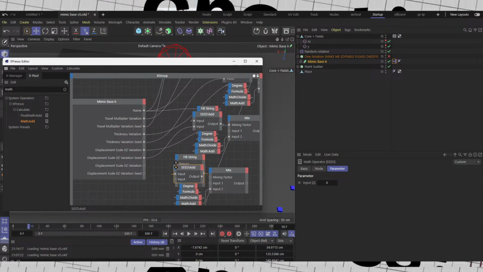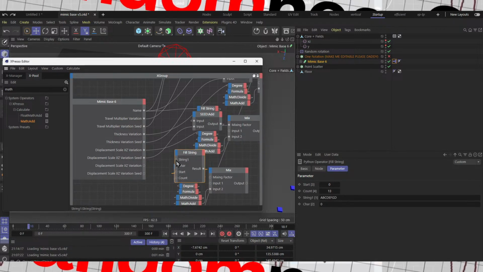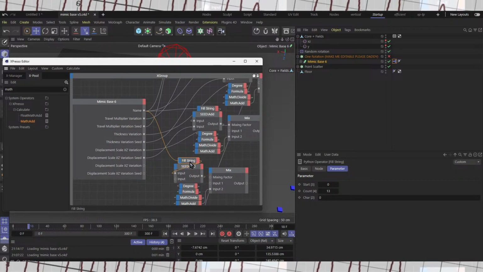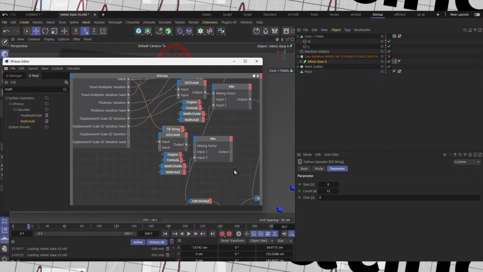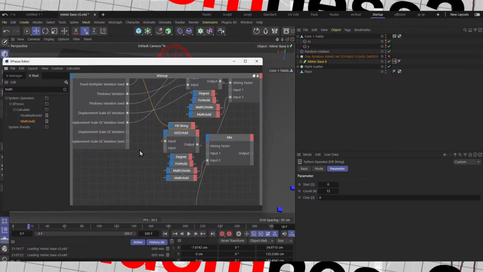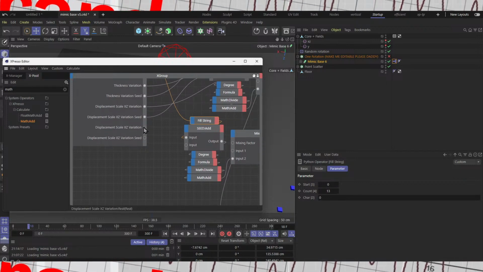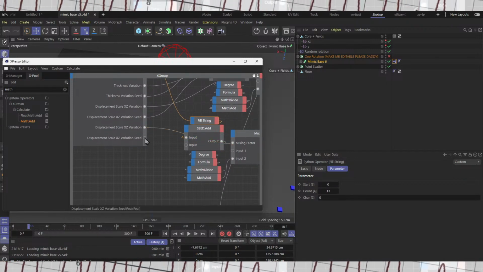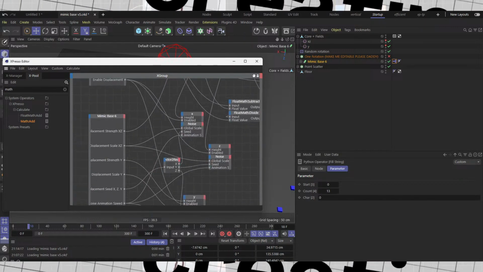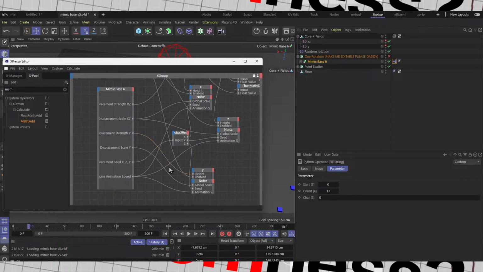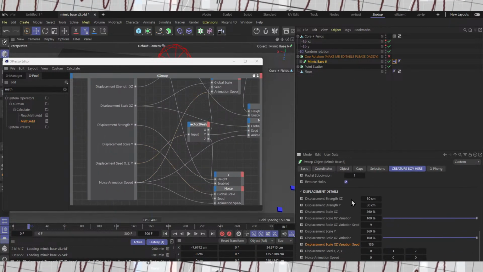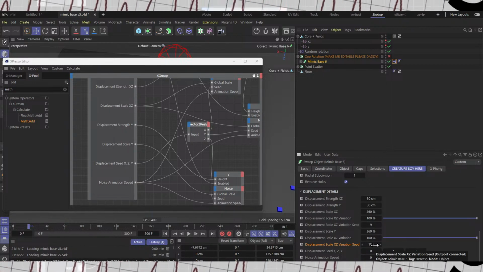Put in the string to the name. And then displacement scale y variation. Mixing factor. Seed. Add. Mixing factor, now we go all the way down here to displacement scale y, right? Yeah, displacement scale y.